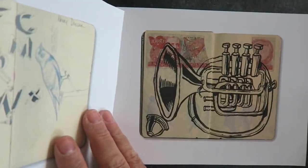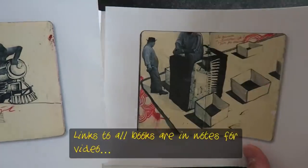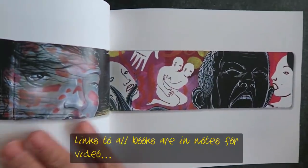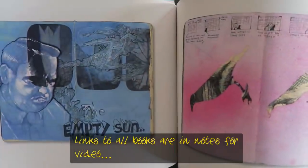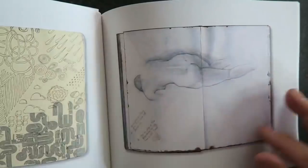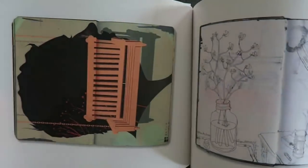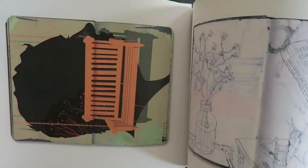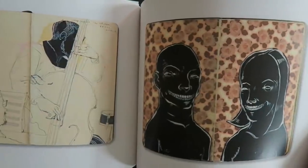It's one of the problems, I guess, you have with self-published books, is you have to watch the quality of your binding. But the reproduction on this book is beautiful, and his pages are really gorgeous. He really considers the entirety of every page, and some of these pages, it's hard to believe that these are just handmade. I mean, they're just so perfect.